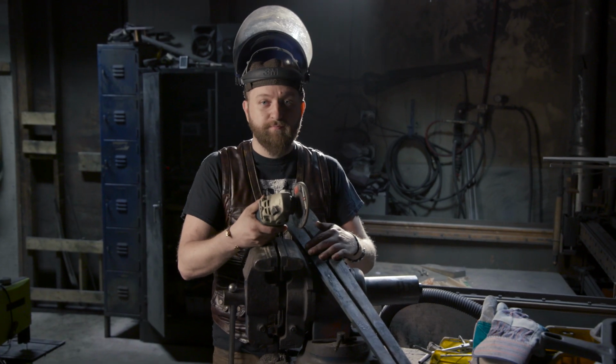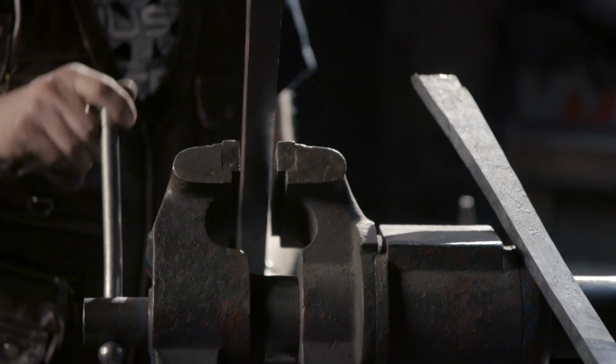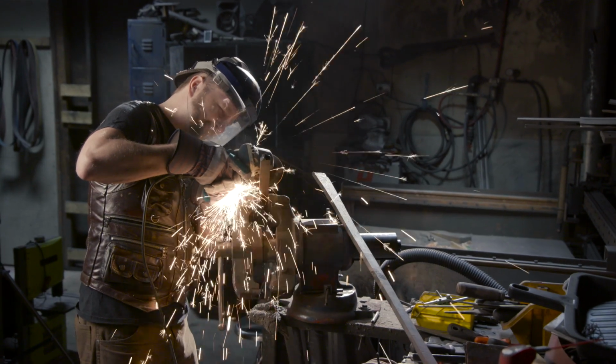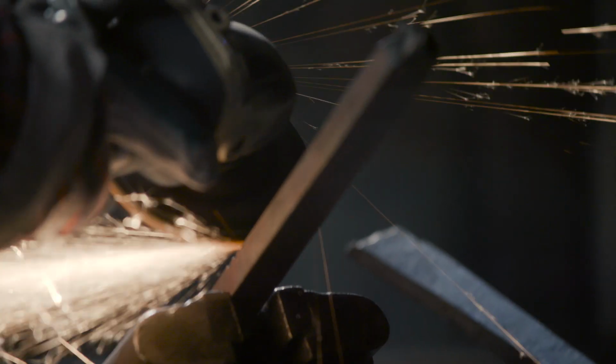With our 2 Damascus bars now forged out quite a bit to length, it's time to start establishing our pattern. I'm gonna use a hand grinder, clamp our bars in the vise, and just score lines all the way down the bars. And once Ilya forges that out to its final length, it'll create what's called a ladder pattern.